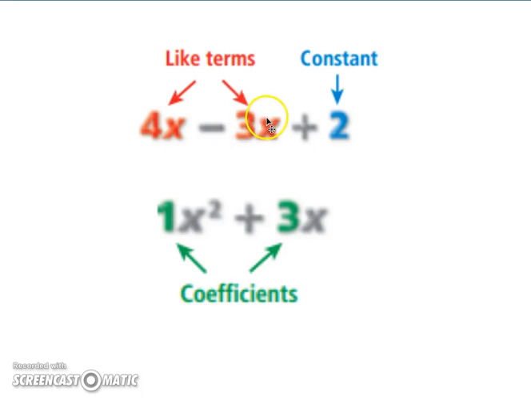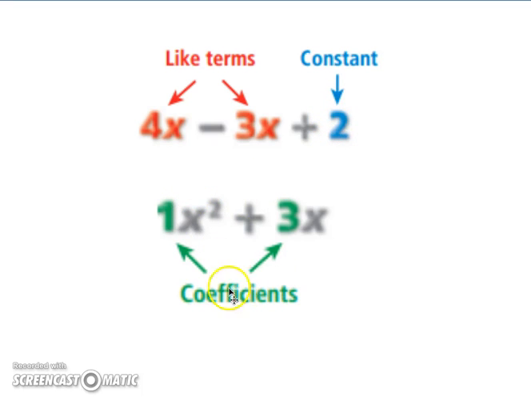We can't call 3x a constant because we don't know what x is. It could be something random. So constants are only for solid numbers, like 2 or 20 or 53 or negative 1/5. Those are constants. They're not able to be changed.